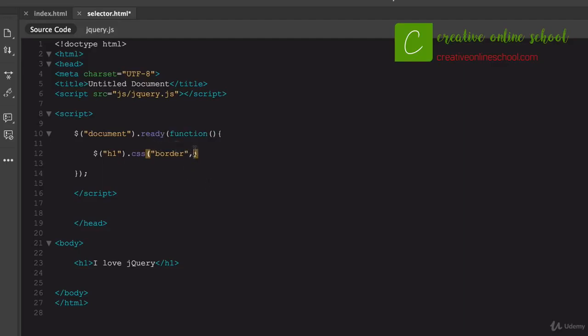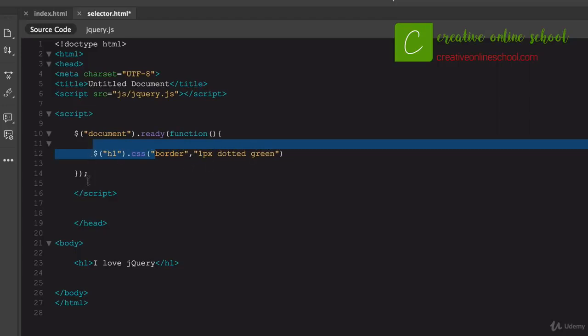So the property is border and the value is going to be a 1 pixel solid, I don't know, let's say dotted green border right there. So we should be saying as soon as the document loads here, once it's ready, take anything with an H1 tag, apply some CSS to it, and in that case, border 1 pixel dotted green.